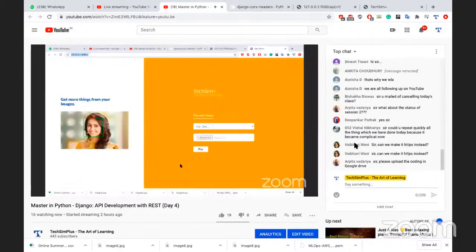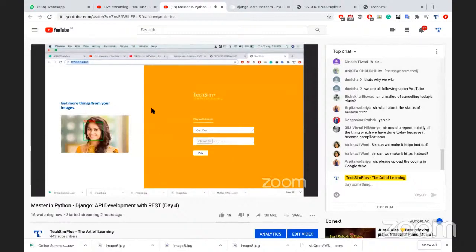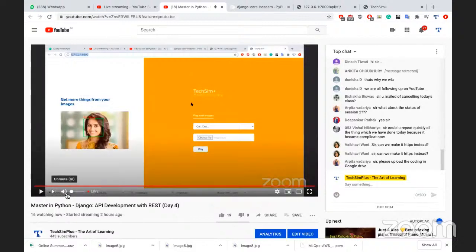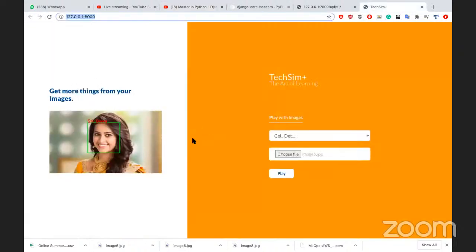Okay, guys, the last thing I want to explain to you is that when we click here on the play button, I want this image to be removed, and in its place we want a processing button, showing that we are processing something. Do you want to learn it, guys, or will you do this on your own?